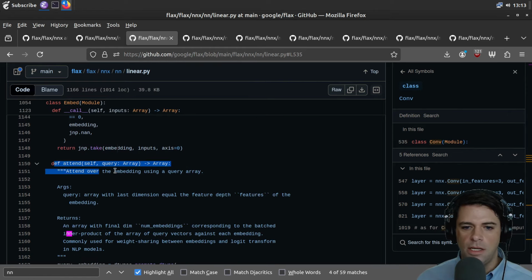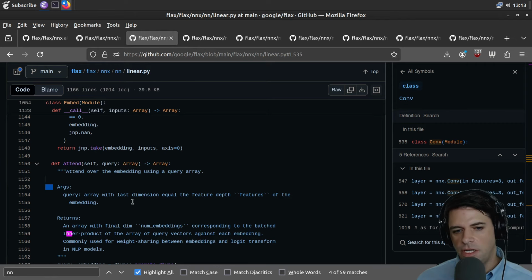Attend is attend over the embedding using a query array. This is something attention related. Args is a query, an array with last dimension equal to the last dimension. I'm guessing this means, well, I don't know. If it's a NumPy thing with some shape, then maybe the last dimension of the shape is equal to the feature depth, features of the embedding.